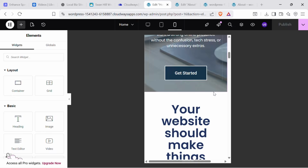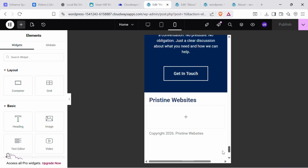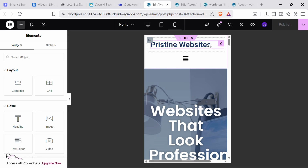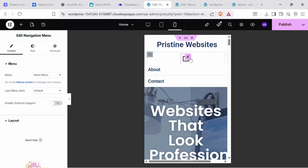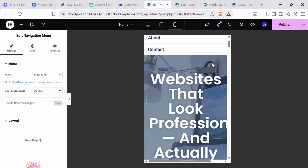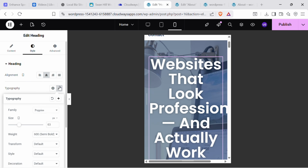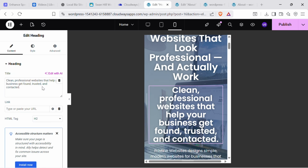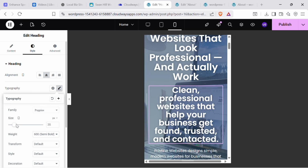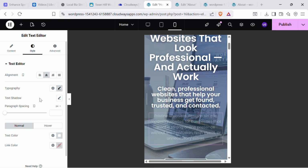So this one doesn't need a lot because we built it well. So it's already pretty close to done. So everything's good like that, but there might be a few things. So this we'd probably center, and this is only affecting the breakpoint of the mobile. So I've done that. That's good. I'm happy with that. That looks good when we open that. So that's what it looked like on mobile. So in this one, this is what it looked like on mobile, just a tiny bit too big. So we'll make it smaller like that. And then I'd probably make this one smaller too now, like that. And then we finish off that.